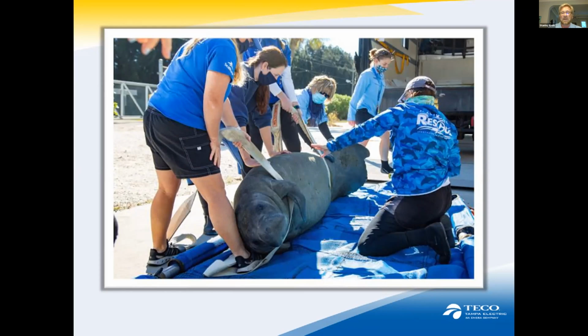I mentioned that we do a lot of manatee captures and releases, and this is a release happening here. You can see it takes quite a few people to release one of these. They're brought in the back of a large panel truck, and they have to be lowered down, and then they put straps around them, and then you can see the blue tarp that it's sitting on. So a row of people get on each side of those tarps and then carry the manatee down to the water's edge. And it can take as many as 12 people to do that. I think the largest one we released this last season weighed 850 pounds. She was a really large female.